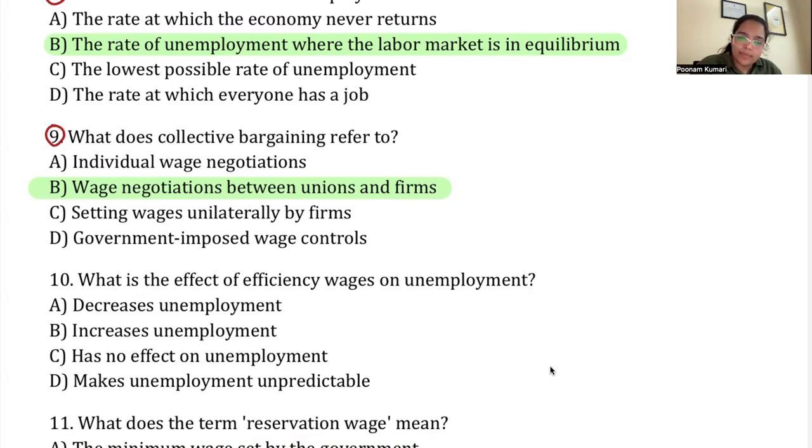Ma'am, actually, firstly, we were thinking from the perspective of the workers, like they want to be employed if the efficiency wage is increasing. There is no concept of efficiency wages increasing; the firm is increasing the wages. So, ma'am, I was thinking from the point of view of the workers. From that mind, I was saying that there should be a decrease in unemployment. But as you told, the firms have to decide eventually. So, it has no role to play with the unemployment then.